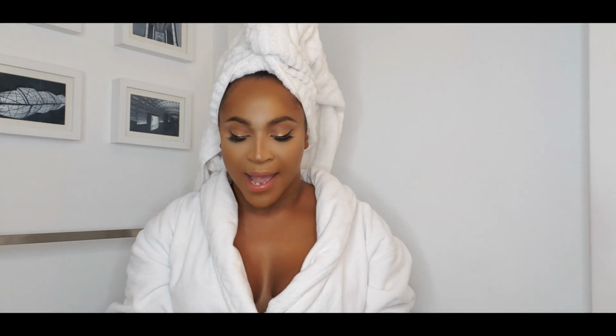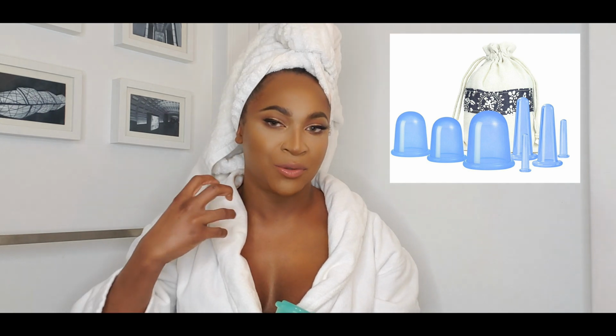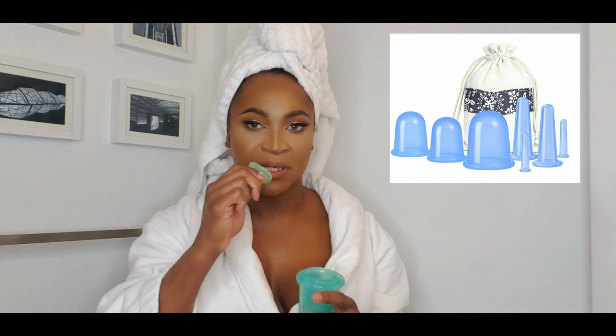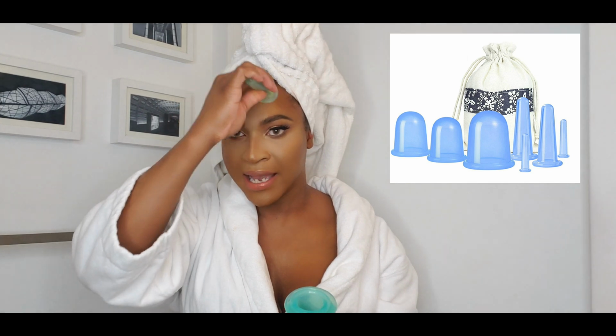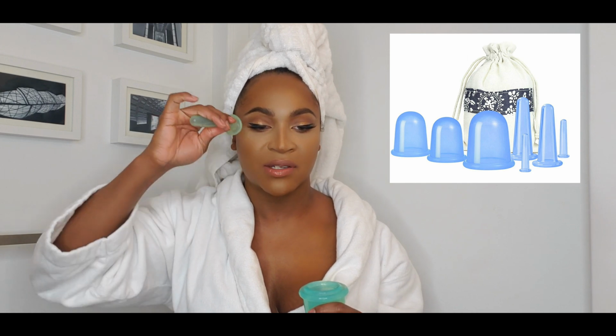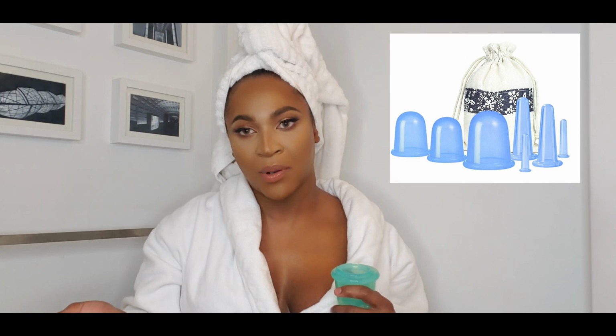I use this, and I take these little suction cups that I got on Amazon. You know how when you get a hickey, it brings the blood up to your skin? Well, these don't give you a hickey as long as you keep them moving across your face, and the oil helps them glide across. They're little silicone suction cups. I suction and pull up on the skin, and especially since I haven't been able to get Botox, this helps bring blood and circulation to the skin. I use this at night in a lifting motion. It lifts your skin, brings circulation to help cell rejuvenation, and helps whatever products you're using work better.